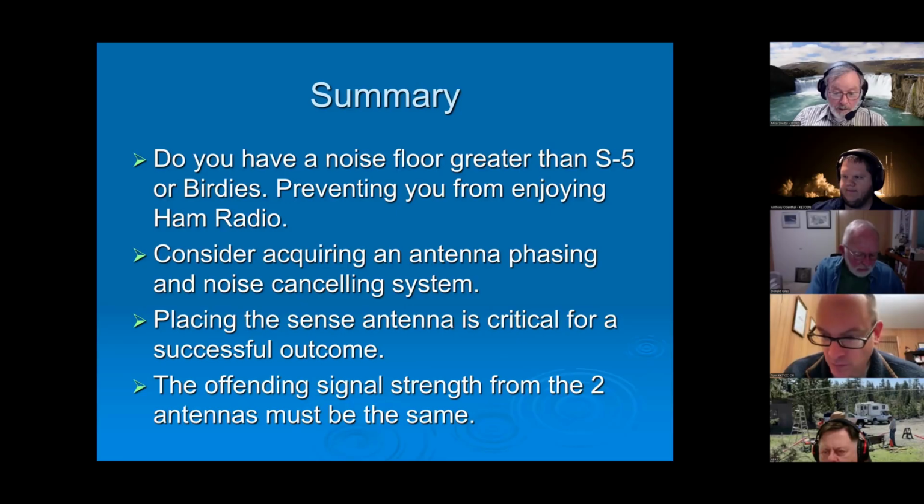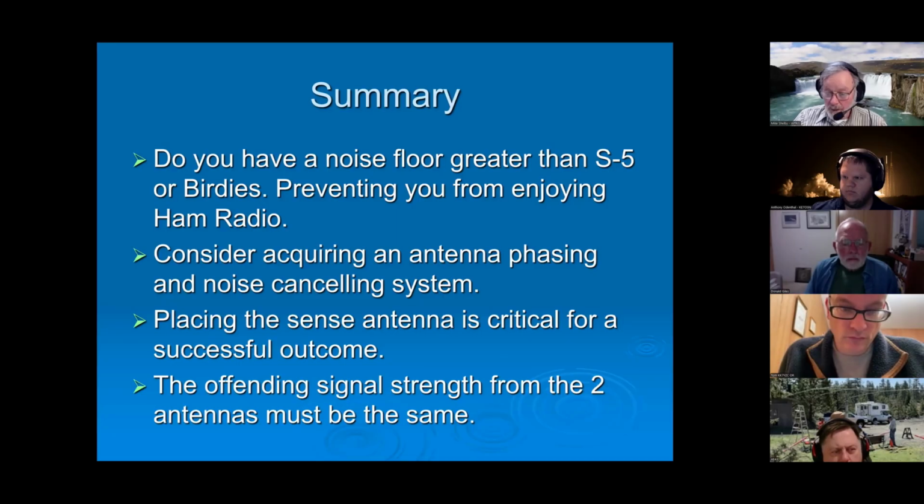So the other thing is that as you adjust that phasing system, the other key thing is that you've got to make sure that the signal strength from the two antennas is the same. I worked through how that works and how you need to do it. But placement of an antenna and then in the box yourself, this is just the process of setting it up. You've got to set the two amplitudes correctly at the same values.